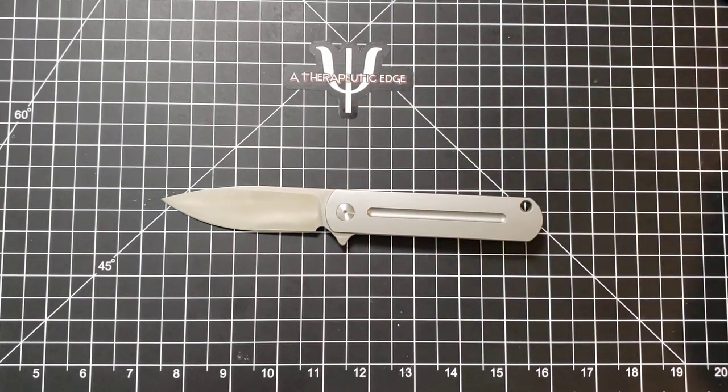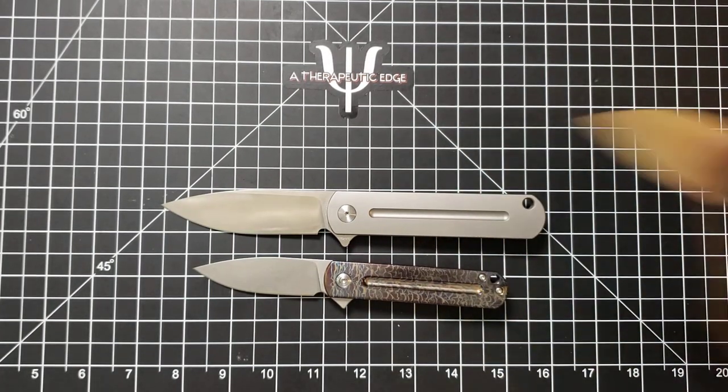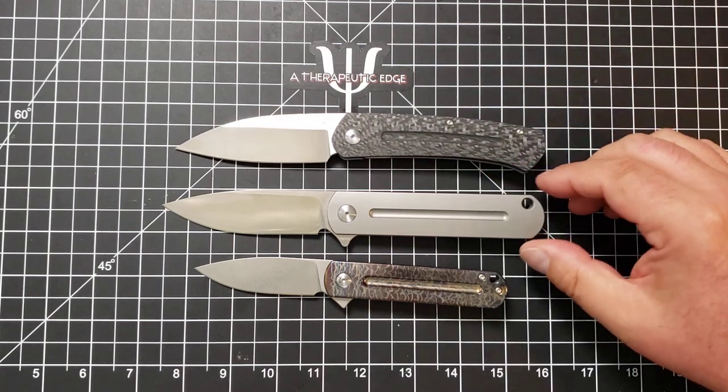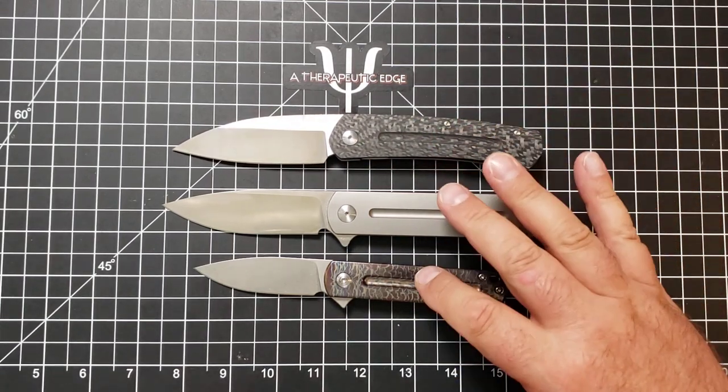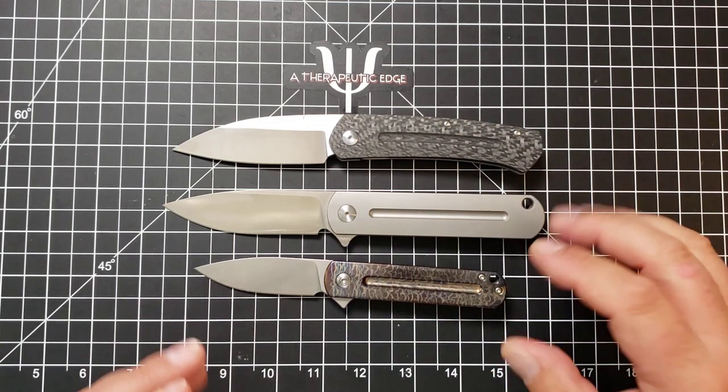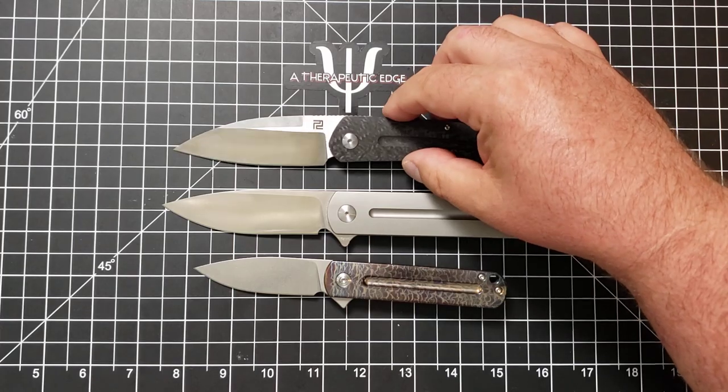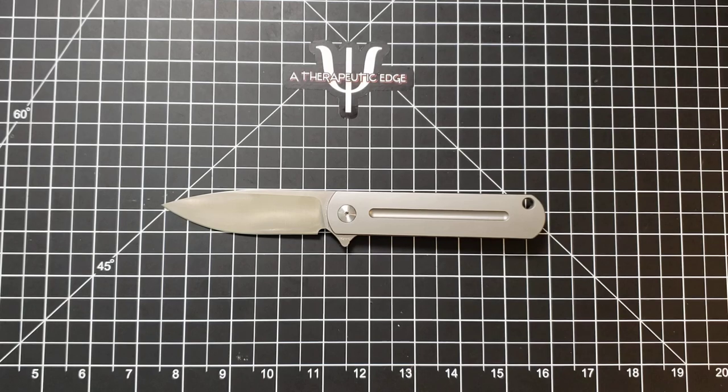I mentioned that I love the Laconico design aesthetic. There's the EZC, there's the XLC, and then also recently I got this from Artisan. This is the Centauri. All of these, you can see that little Ray Laconico touch, even though there is a variety in them. These two are very similar. But man, Ray has got a way about him. He really does.